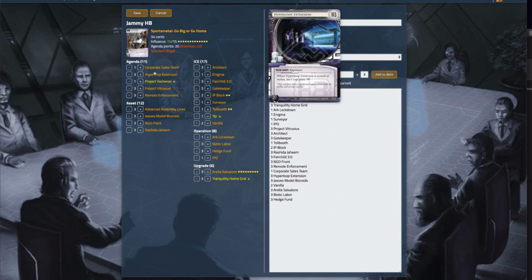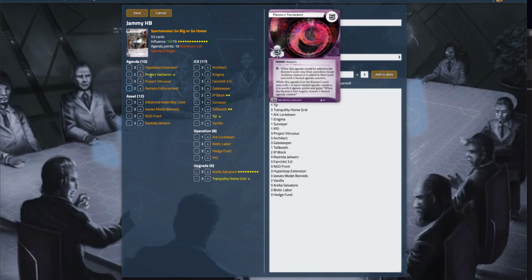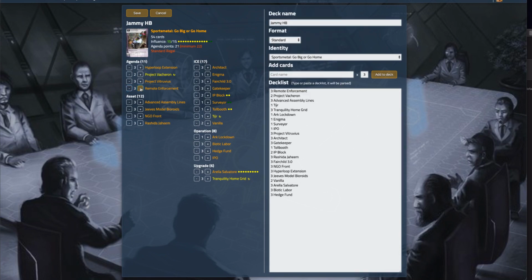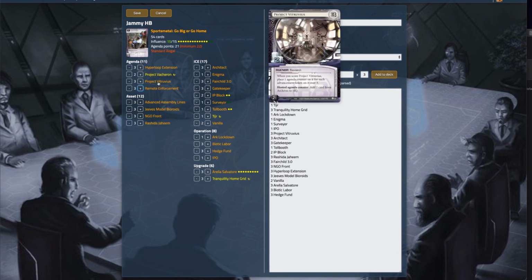I wonder if I can adjust my agenda suite here to get it down to 10. If I go down there, I'm at 18. If I go up here, I reduce Remote Enforcement. No, that's not quite right. It's that awkward kind of spot. I'm still at 11.